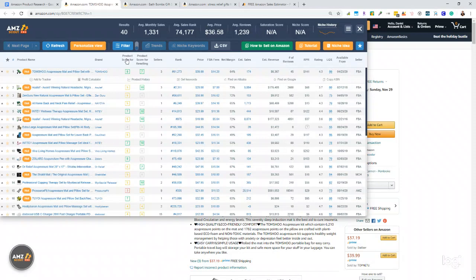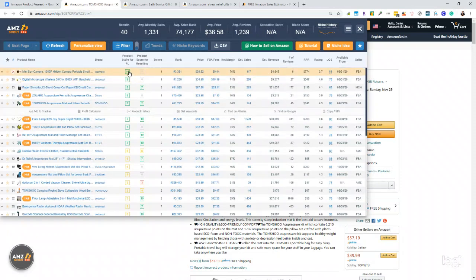So you want to look for products like that, like all these, 10, 9, 8. These are some other products, but we want to look for this number to be in the green, and that's going to help us decide if it's a good product for private label.